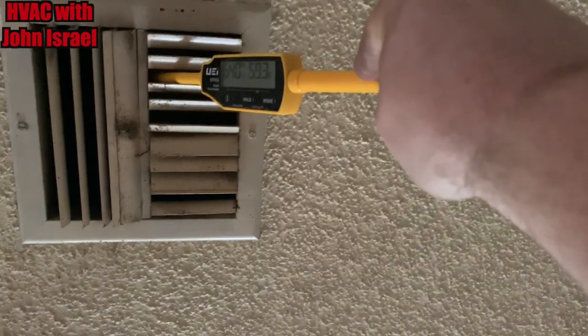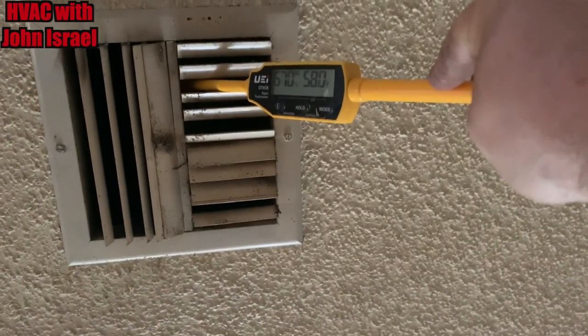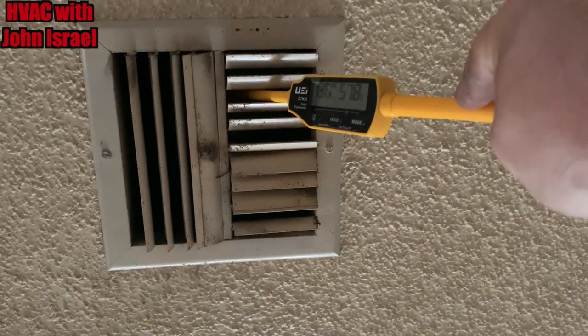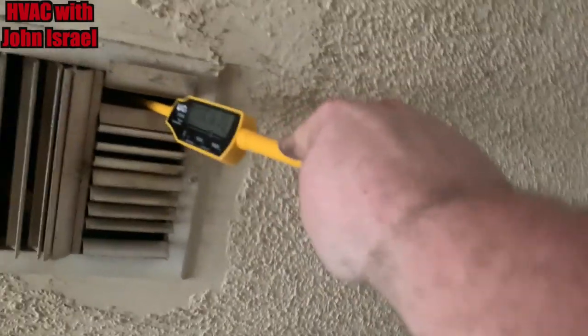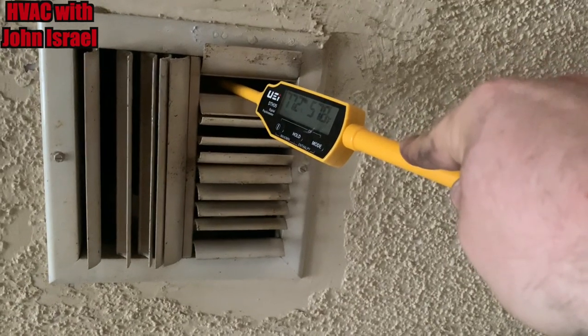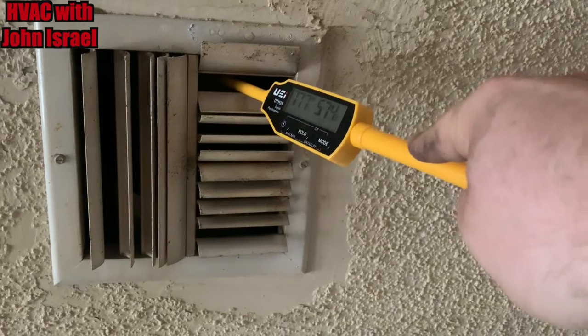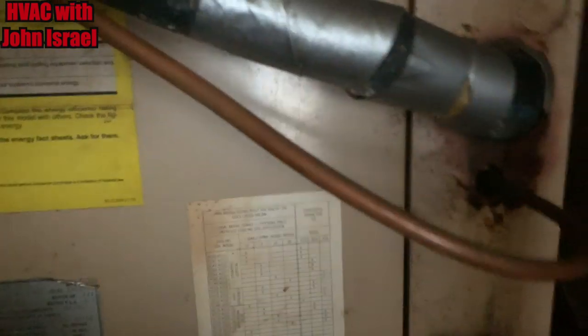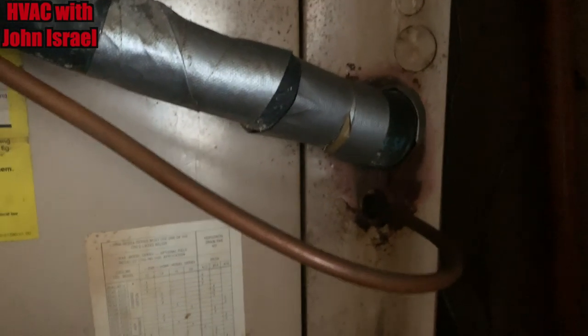Here's another register. Back to this one. Still dropping. I would get a look at the coil, but this is actually a positive pressure system. The coil is above, even though it's an electric air handler. I don't know. I don't see an issue here.